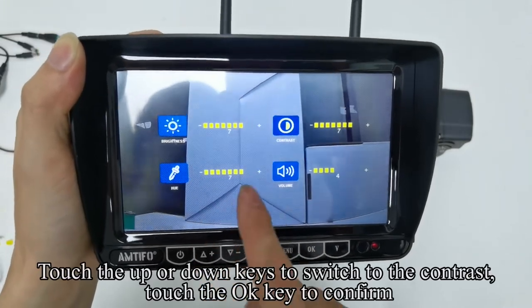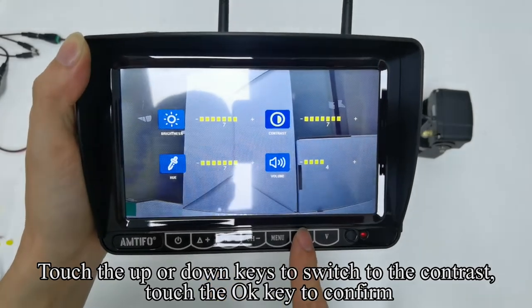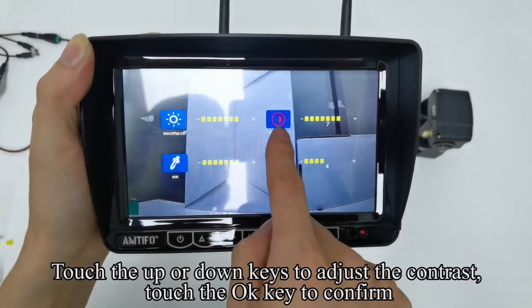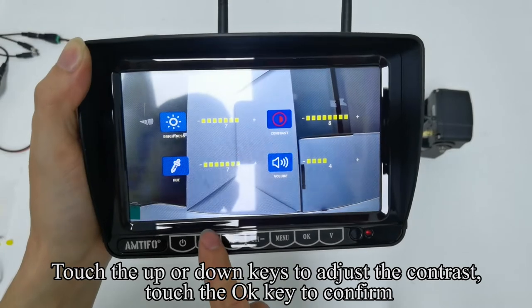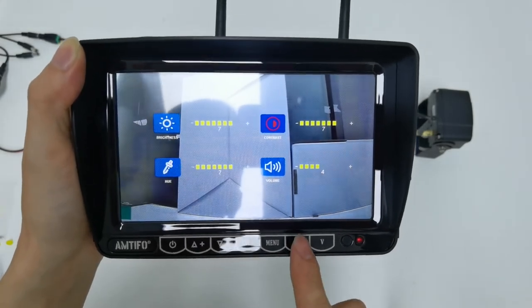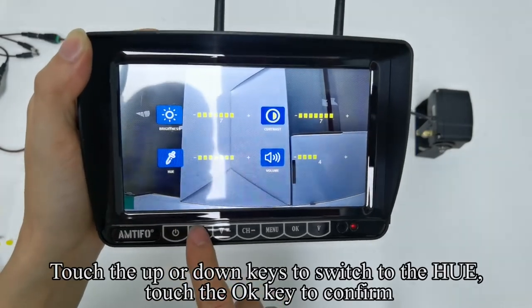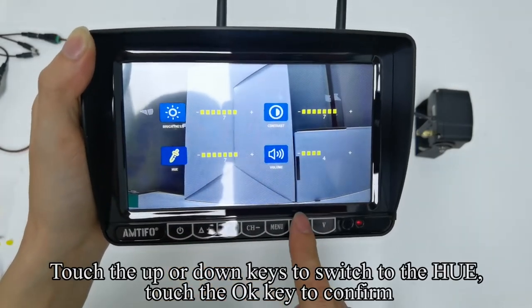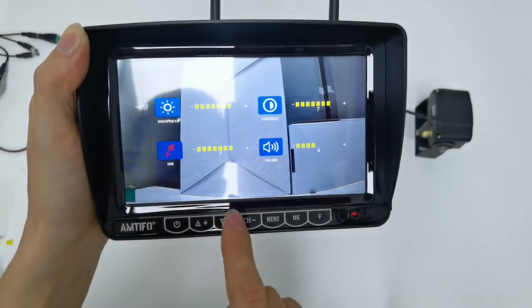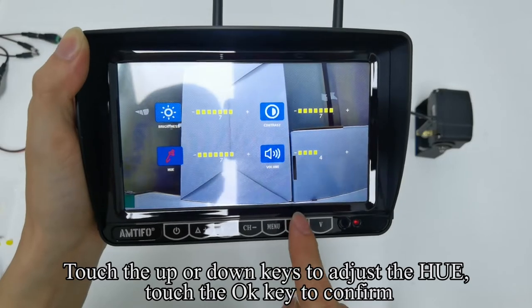Touch the up or down keys to switch to the contrast. Touch the OK key to confirm. Touch the up or down keys to adjust the contrast. Touch the OK key to confirm. Touch the up or down keys to switch to the hue. Touch the OK key to confirm. Touch the up or down keys to adjust the hue. Touch the OK key to confirm.